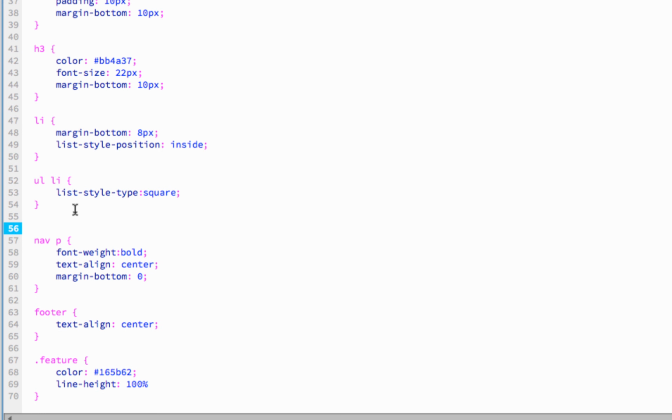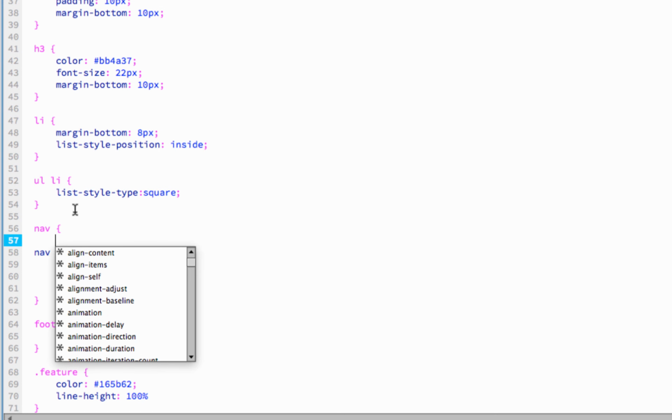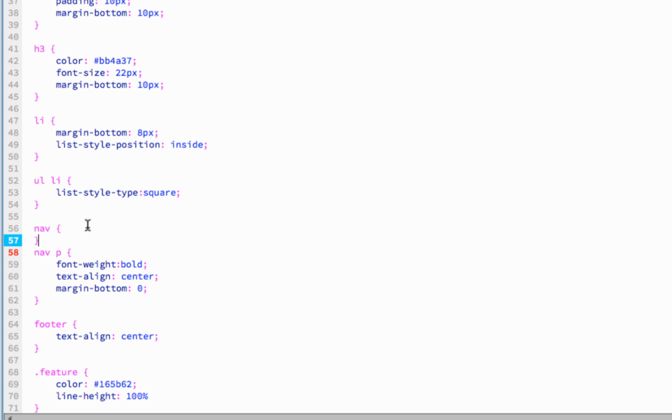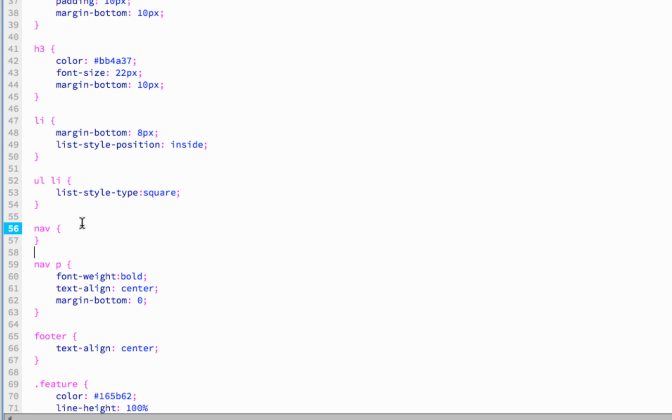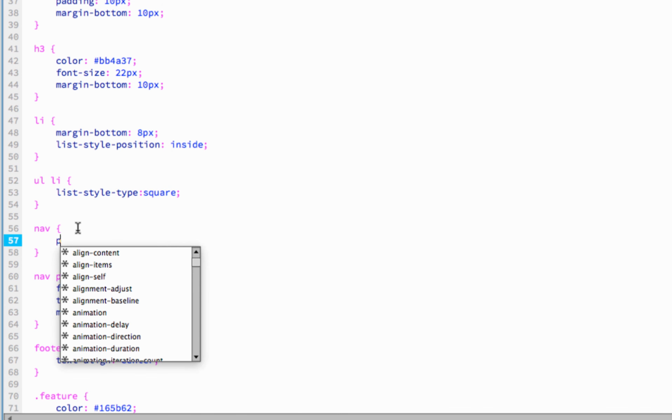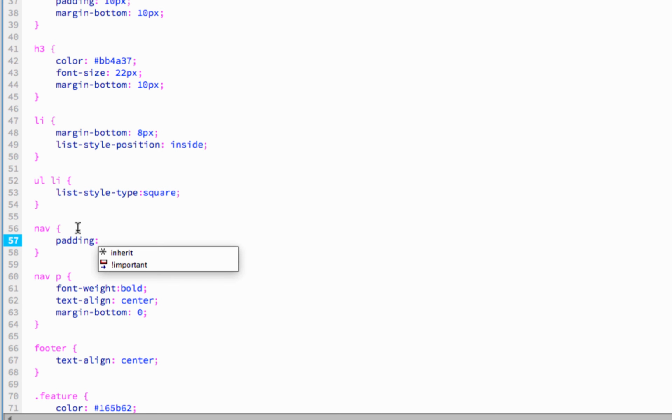So nav, there's my new nav style, and I need to just create some padding. And because this is a centered element, I don't care so much about the left and right padding, but I do care about the top and bottom padding. So I'm going to give that just a padding of 6 pixels, and I'll let it go all the way around because the right and left doesn't really matter what I put on it.